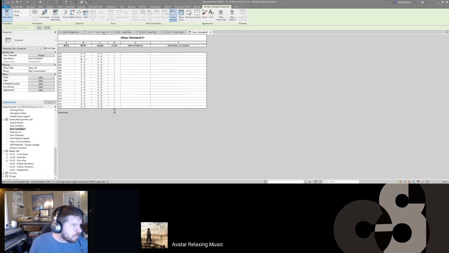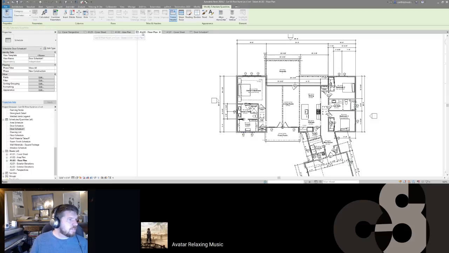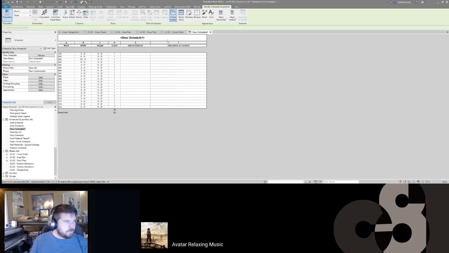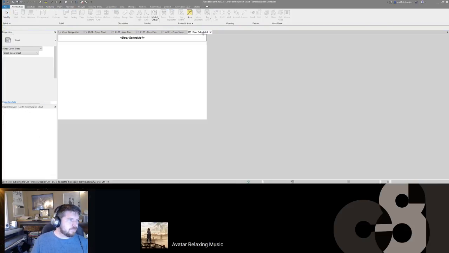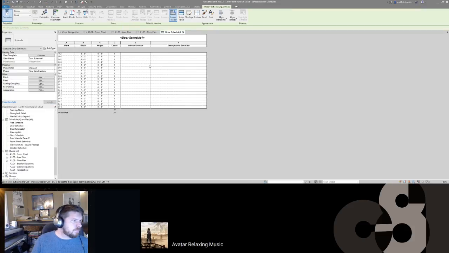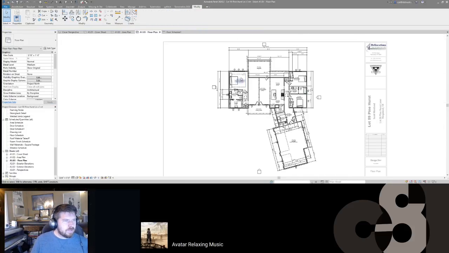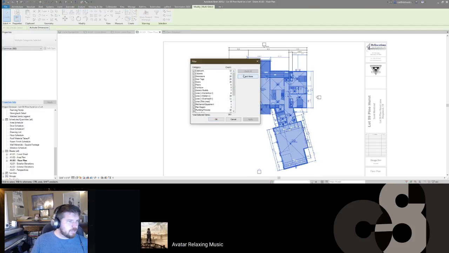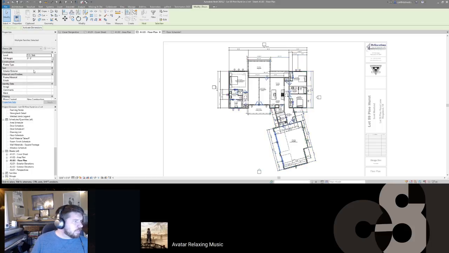Interior or exterior, so let's go ahead and take care of that real quick. So I'm just going to come here and select everything. We'll grab our doors only, and we'll set the function to exterior.